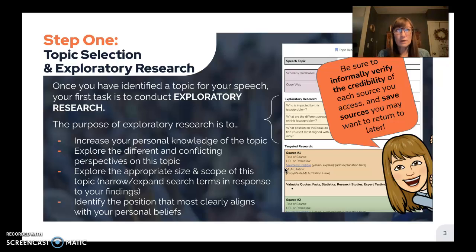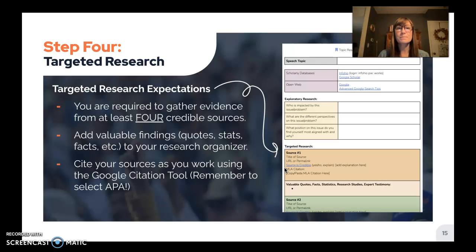Now, it's also very likely at this point during our exploratory research that we may come across sources, maybe websites or articles or journals that are really helpful to us. And we may want to hold on to those and dig a little deeper into them later on. So please feel free to save those sources either by creating just a list of those hyperlinks or permalinks, or maybe even bookmarking them inside of your browser.